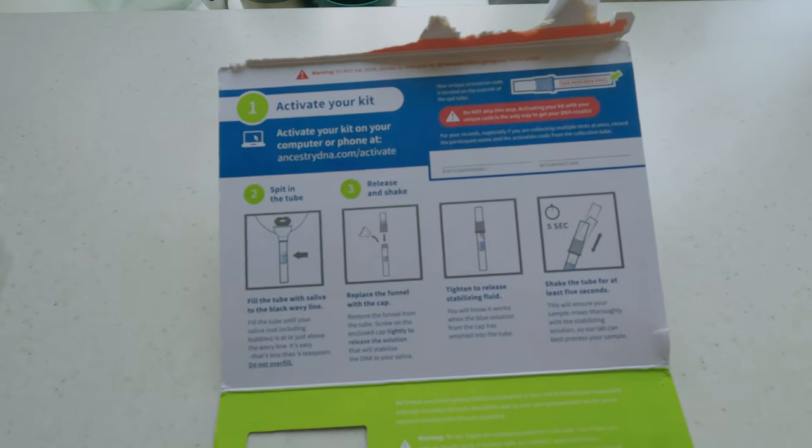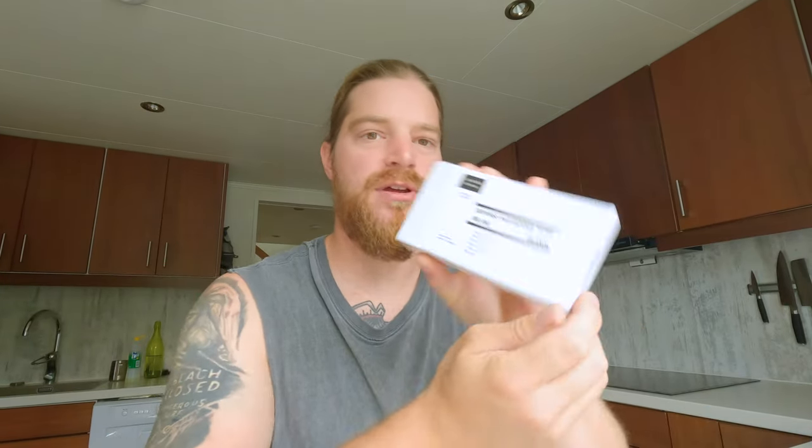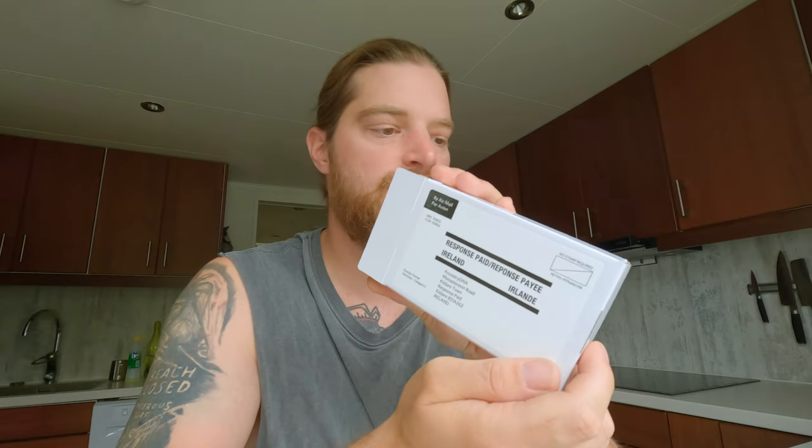Here you've got instructions and the manual on how to use this kit. So I'm just unpacking it. Here we have a little box — it's for sending it back, to mail it back to Ireland actually. There's probably a laboratory there where they will look at the results. Here you have a kit with a tube — a spit tube. You just spit in it and they can find out your traits and where you're actually from. It's really interesting — only through your spit. Here we have a bag; I need to find out what this is for. That's actually all — it's not so complicated, it's really easy to do.